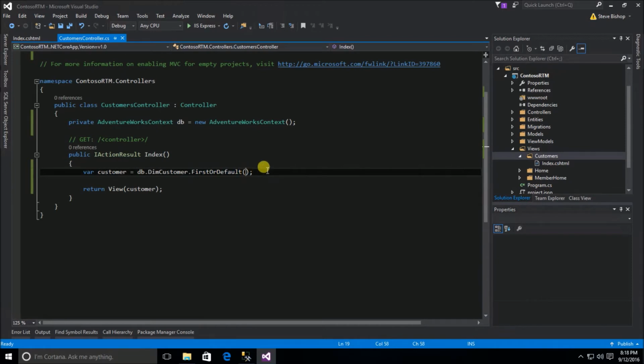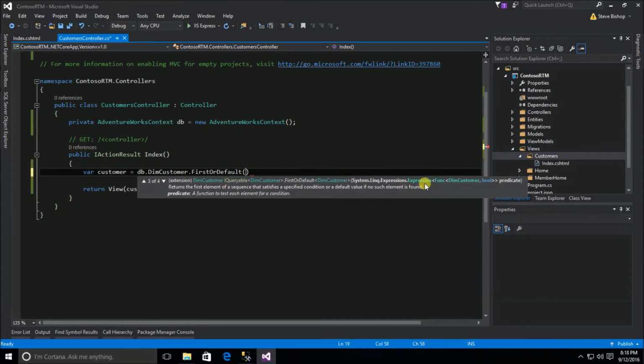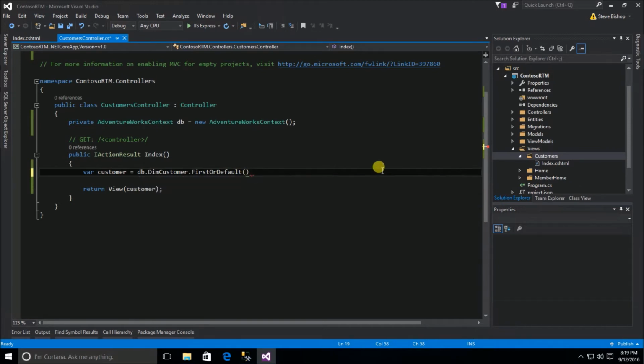And if I just kind of back out the language here, I'm just going to delete some of that and hit the first parenthesis, we'll see that the overloads allow for us to pass in a LINQ expression, and that's of a type Func. So don't get too confused about all that. I'm sure some of you may know what a LINQ expression is, what the Expression of Func is. Some of you don't know what that is. Don't worry. Like I said, it's going to be pretty simple for you to understand. And there's this more simplified version of it there. So what we're going to do is we're going to use a lambda expression.